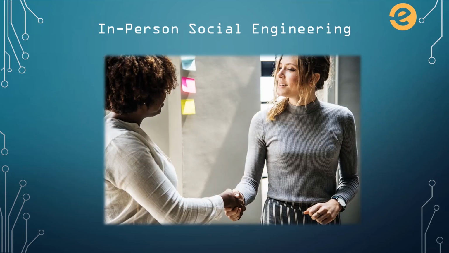Let's begin with in-person social engineering. When I talk about in-person social engineering attacks, I'm referring to any attack that isn't done over the phone or using a computer. This type of social engineering can't be done by an attacker who is sitting in their home. They have to go out and actively attempt their techniques on a person.